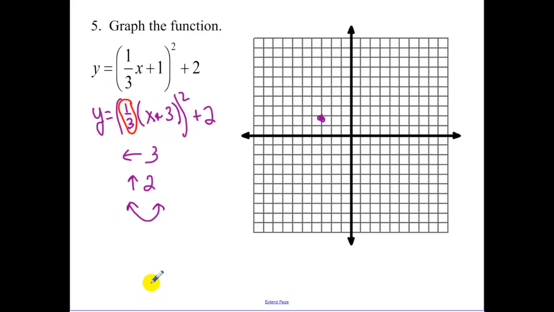This 1 third, this is the challenging part. You find the reciprocal of that number, which is 3. Since that number is greater than 1, it is going to be a horizontal stretch by 3. Meaning I go left 1, up 1. But now I'm going to stretch that x over to left 3, up 1, and right 3, up 1.